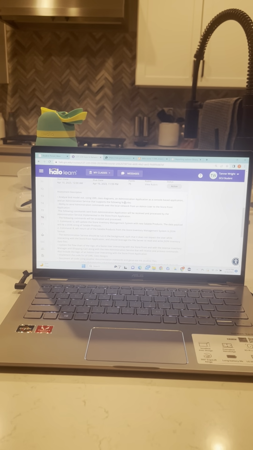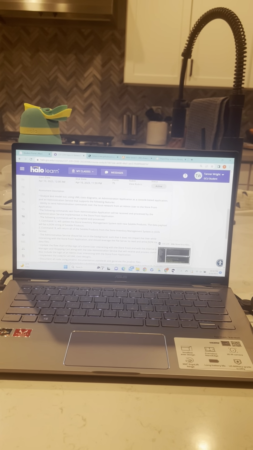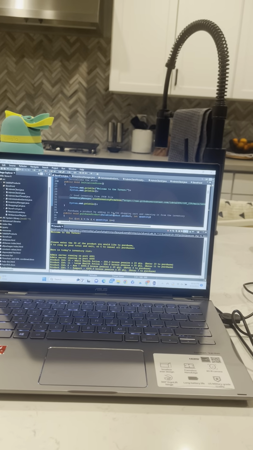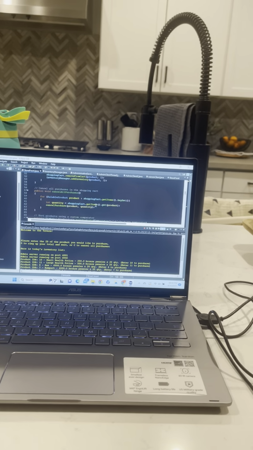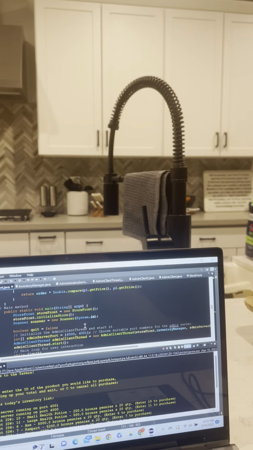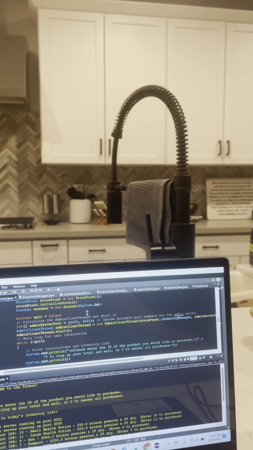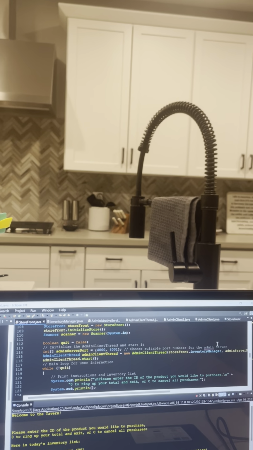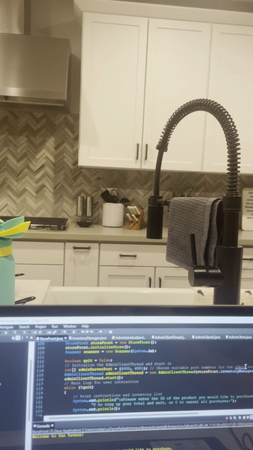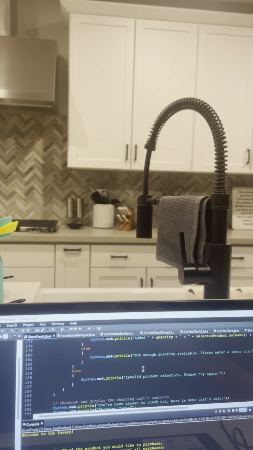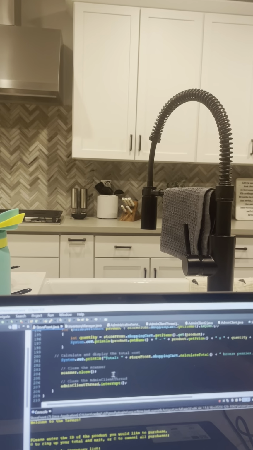Okay, so let's go ahead and get into the code. I'll start in the storefront application class. The main differences here are that we had to initialize the admin client thread and start it. I chose two different port numbers for the admin server. From there, we go straight into our main while loop. And the last thing in here is to close the admin client thread.